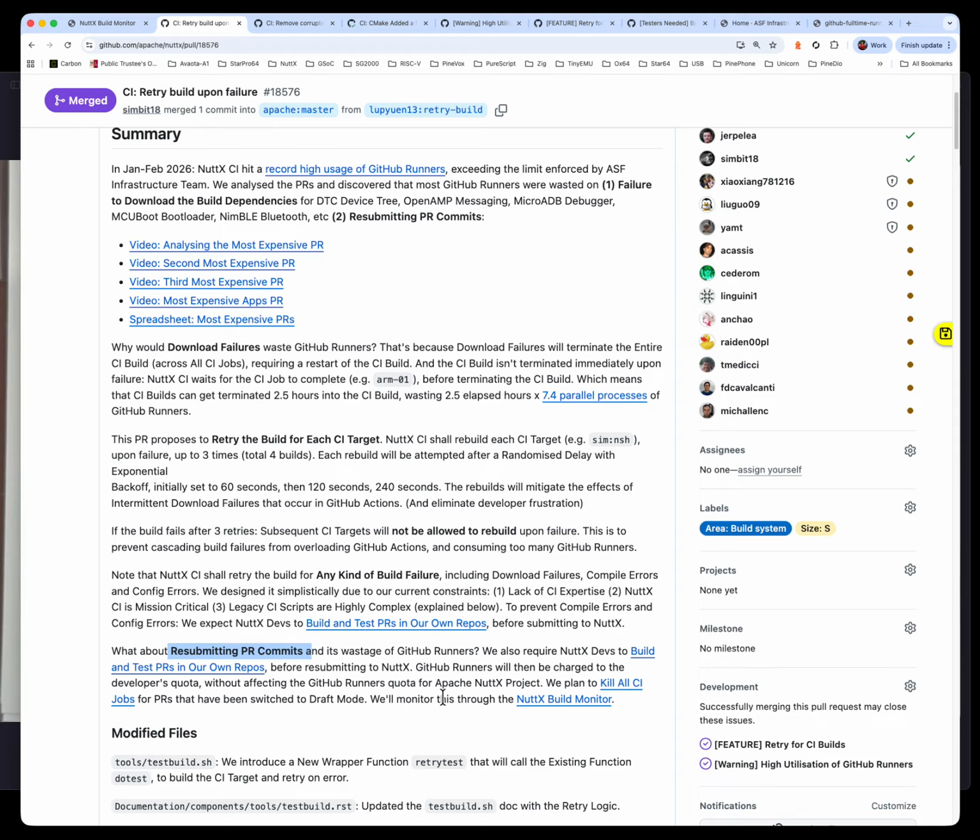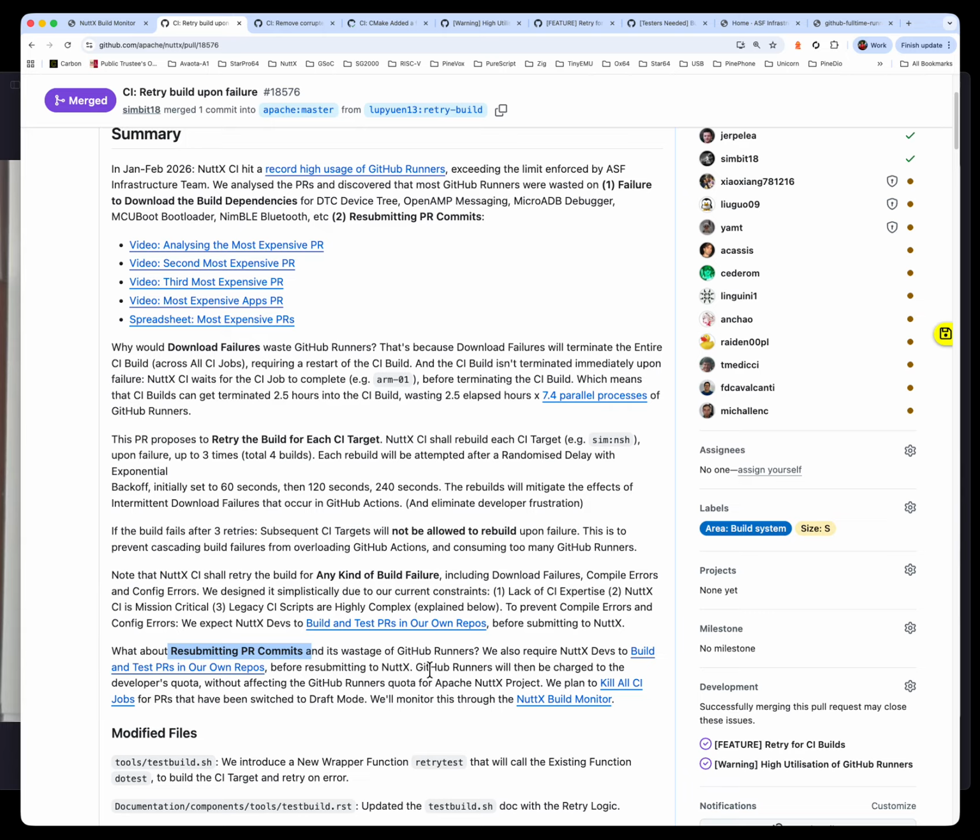But at this point in time, yes, we expect our developer to build and test PRs in their own repos using the method that we talked about. But because they resubmitted the PR, the build will automatically get triggered. And it may fail because when we resubmit the PR, it may contain some errors.